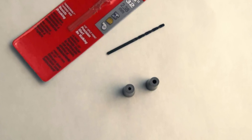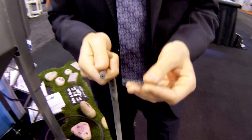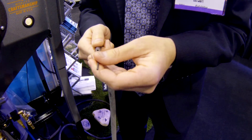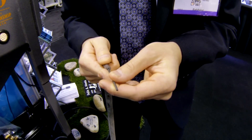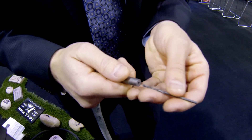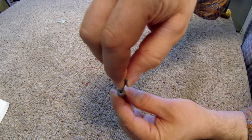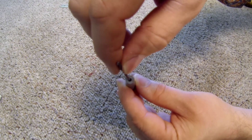This is a 3/32nd nozzle. I've already removed it from my blasting hose. I have a 3/32nd drill bit. I'm going to attempt to insert the drill bit into the nozzle hole and notice I can't fit it in. That means this nozzle is fine. Now, if I were to insert this and have a little bit of wiggle room, I would know it would be time to replace my nozzle.